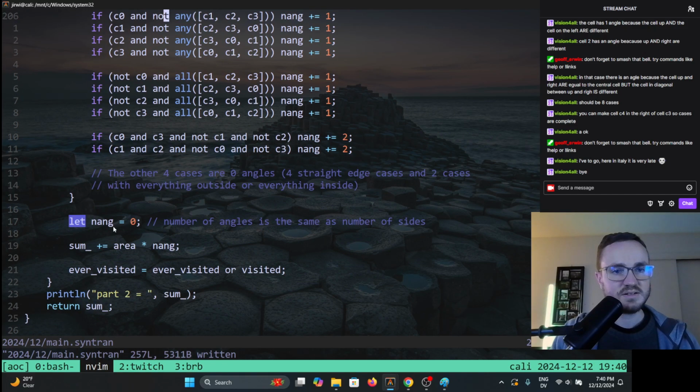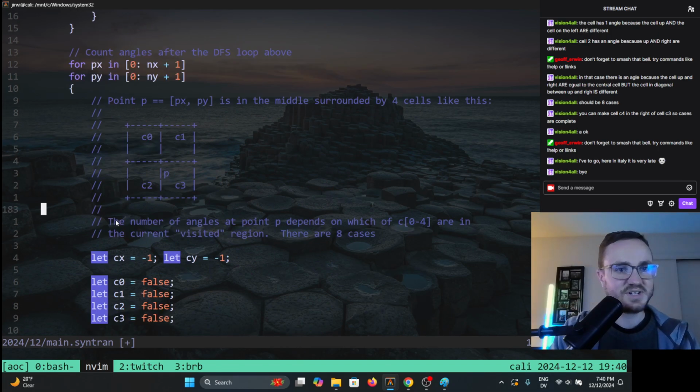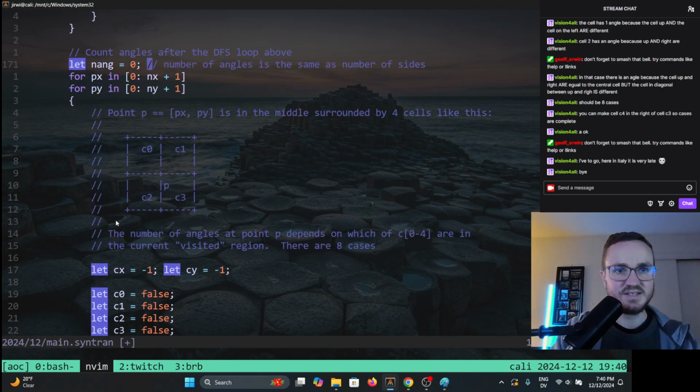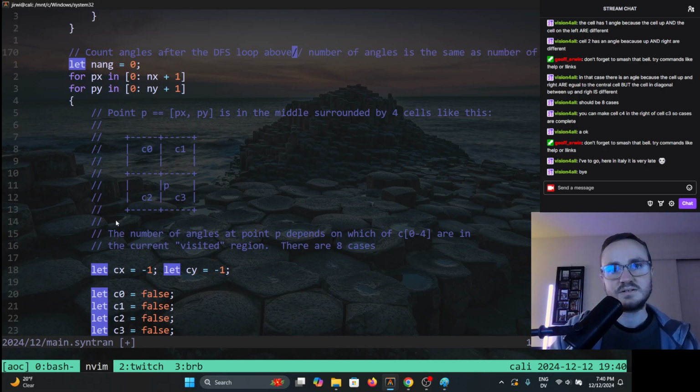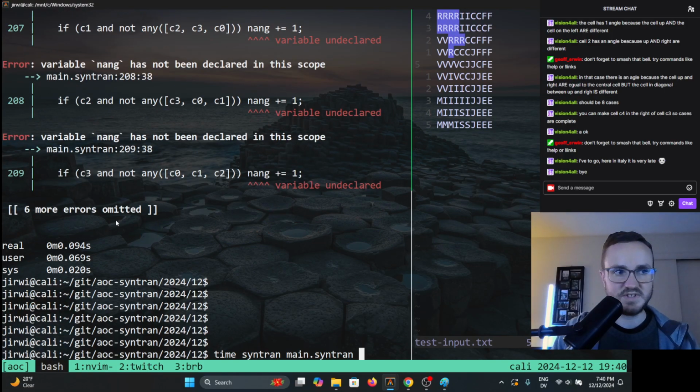I initialized it after I used it. That doesn't work. Let's consolidate these comments. All right, got a good feeling about this.